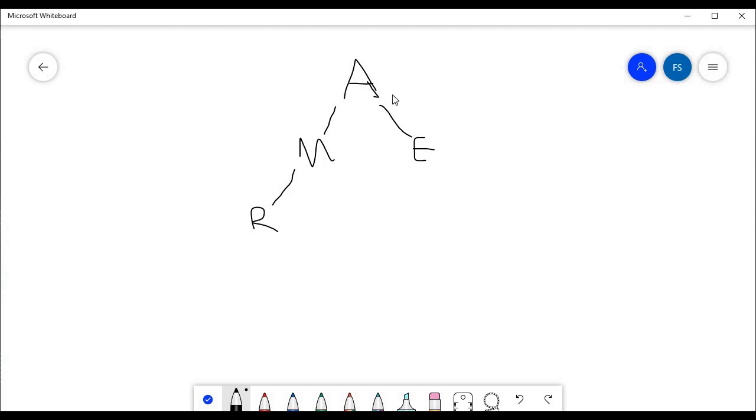We're gonna put R here because remember we're just going top to bottom, left to right. So we're gonna start at the left, work to the right. All right, so we're gonna get R. We're gonna add another node, and this node is going to be I.